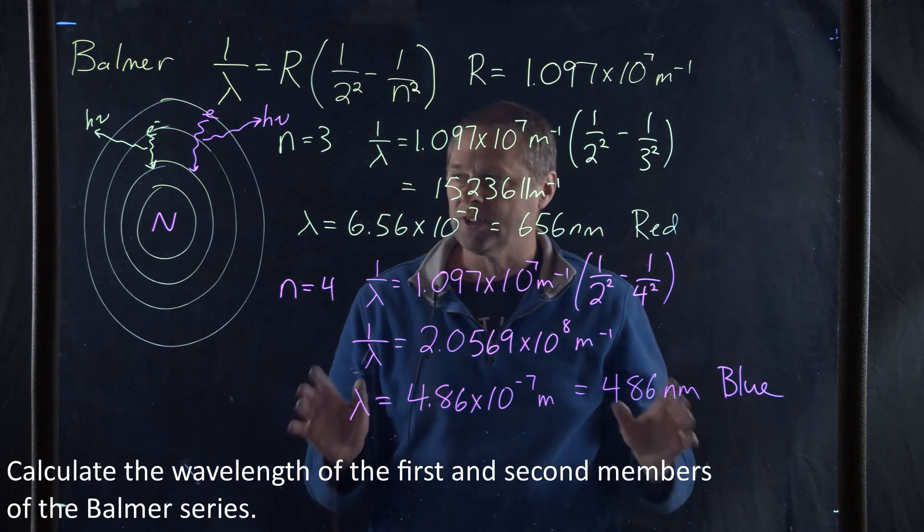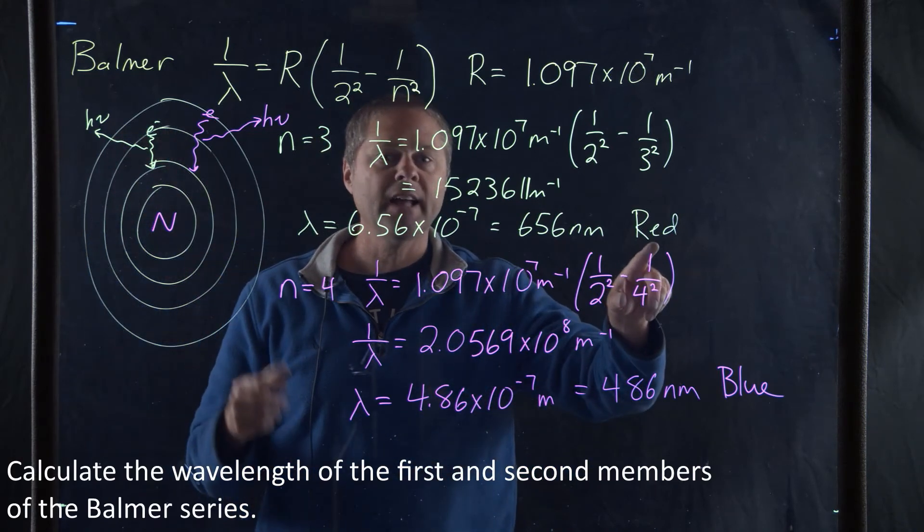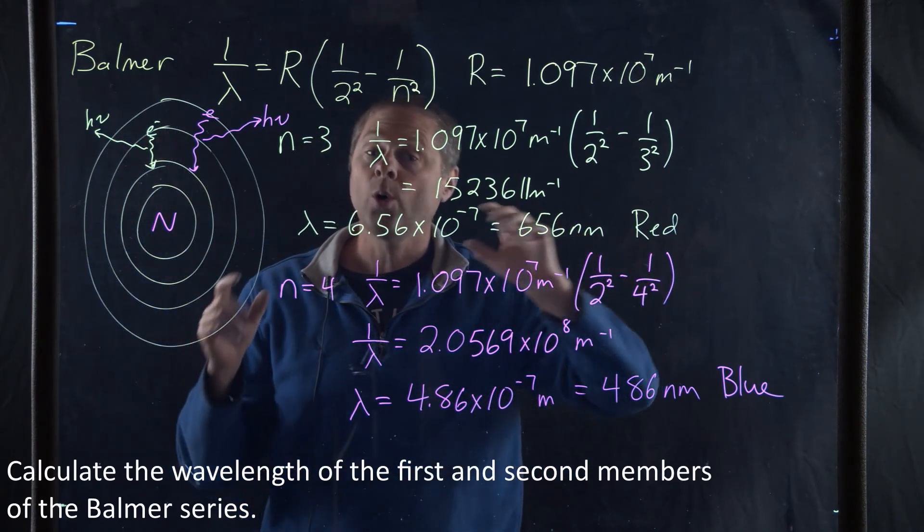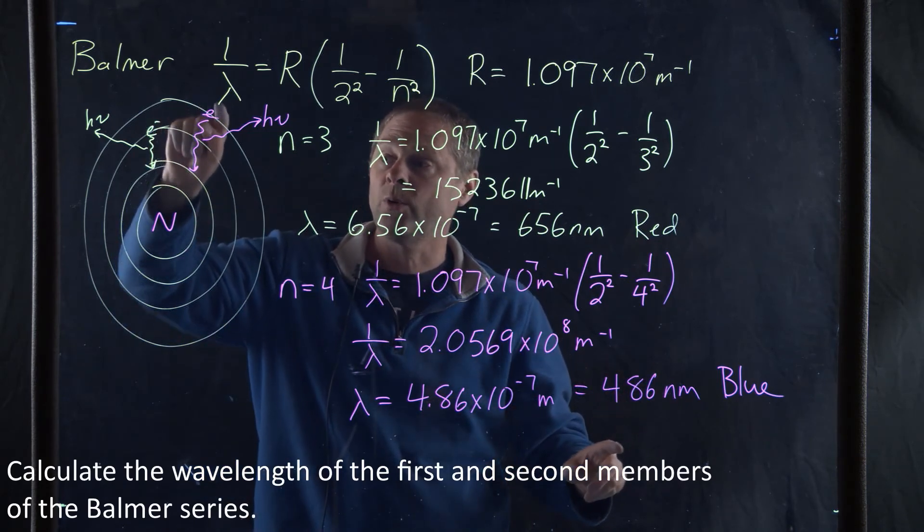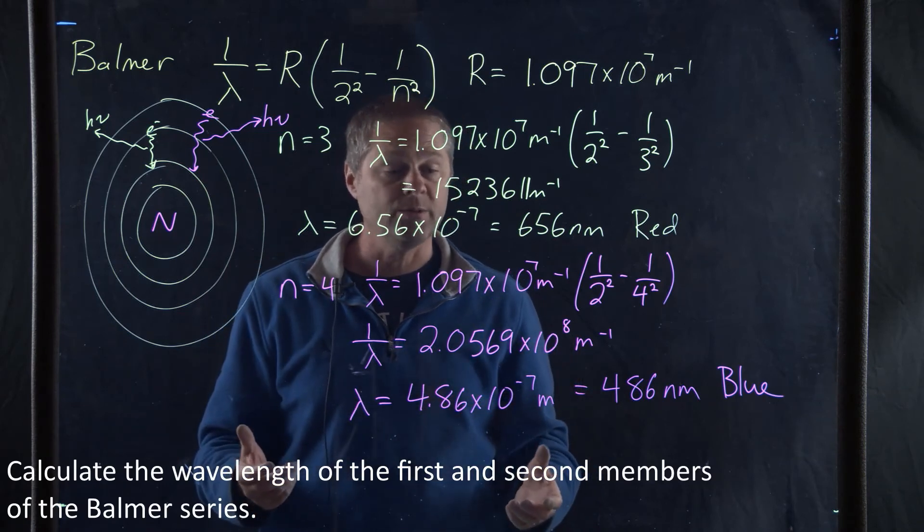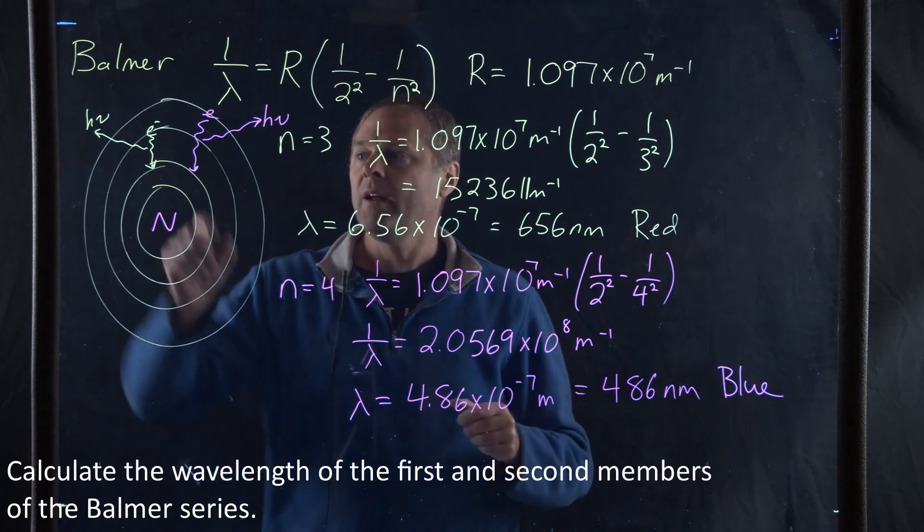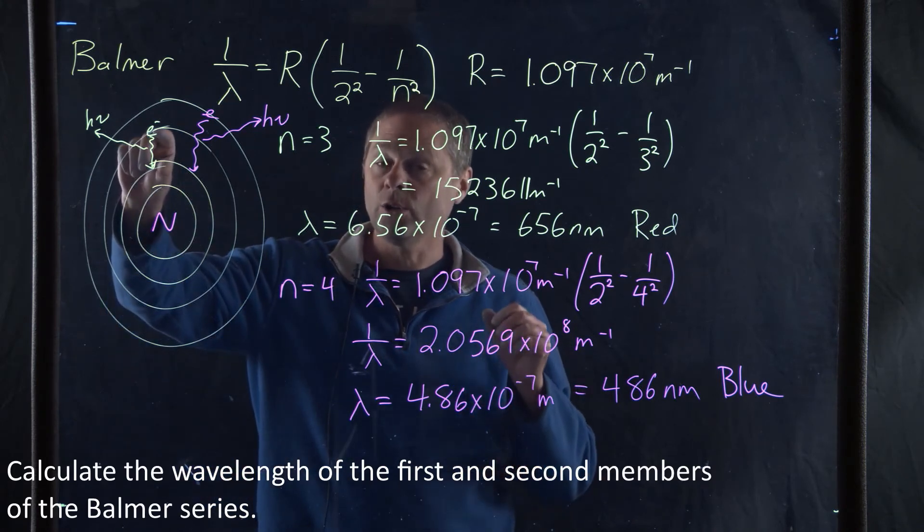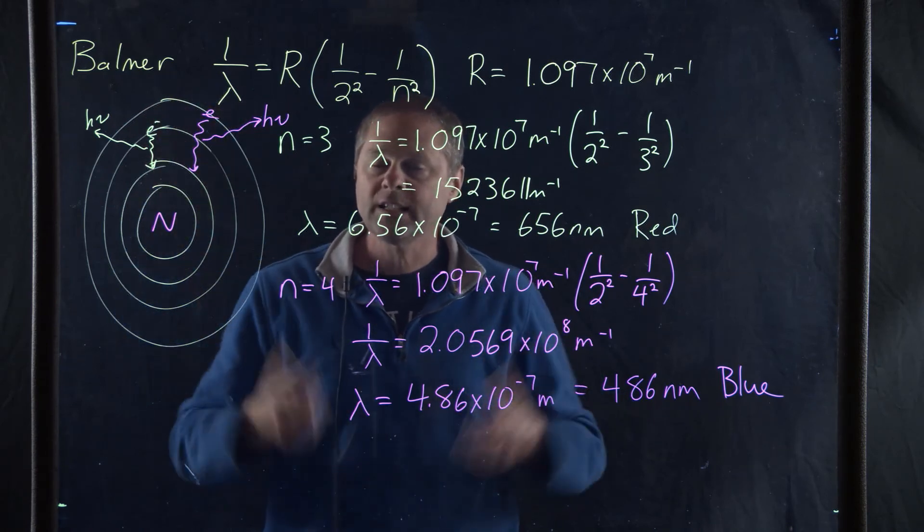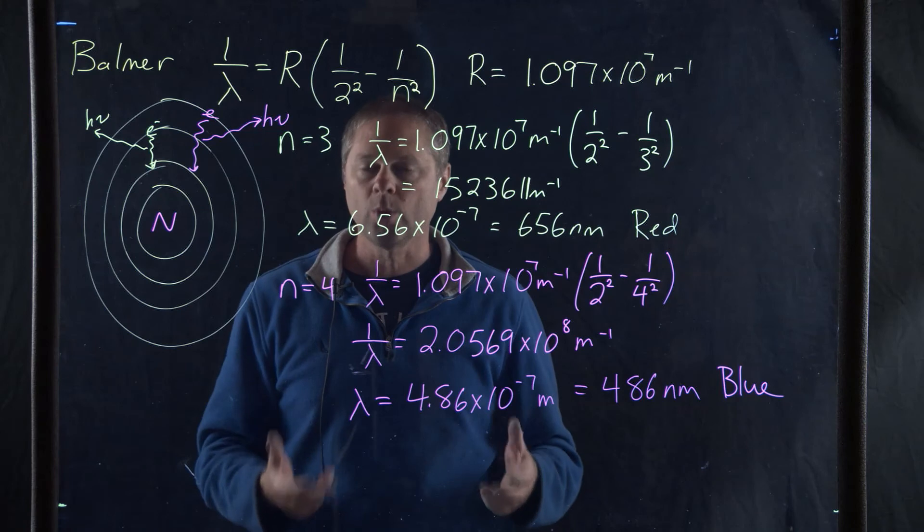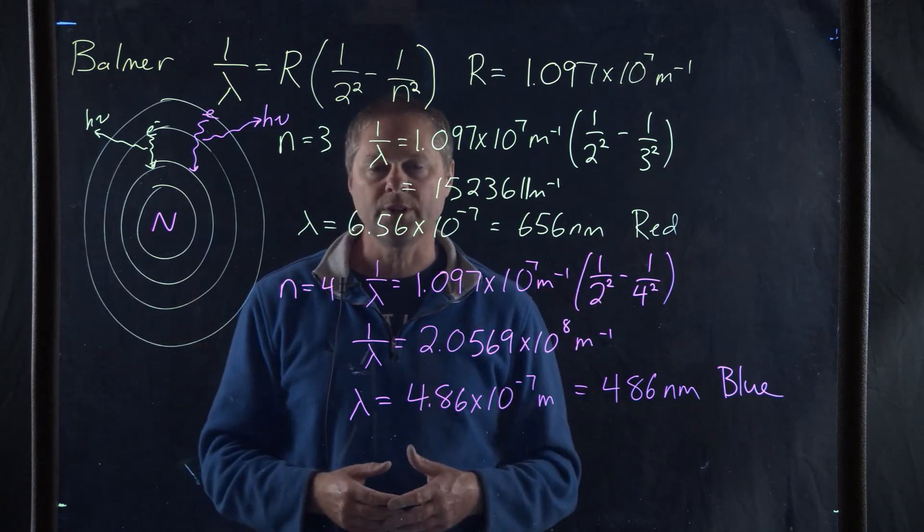Now, what I want you to focus on here is that notice that this electron fell the smallest, and thus it had the highest wavelength or the lowest energy. Here, this fell further, going from n equals 4 to n equals 2. It had a greater distance to fall, thus it had a shorter wavelength or a more energetic photon. And so, as this gap is larger or increased, the photon coming from it is going to be higher energy or lower wavelength. If you have any questions on the hydrogen emission spectrum or the Balmer series, please let me know.